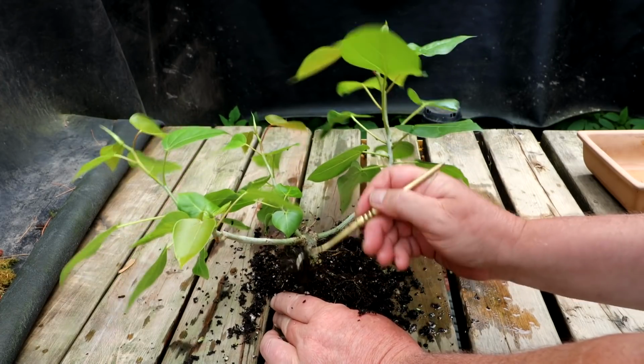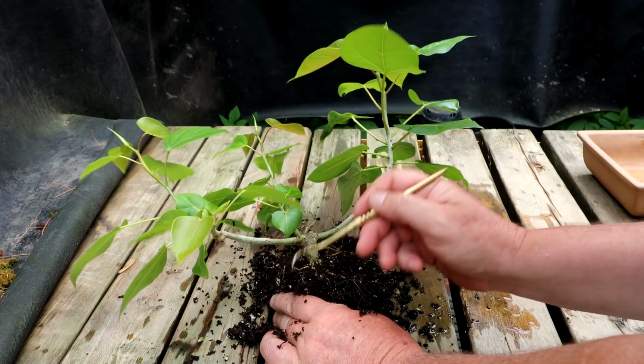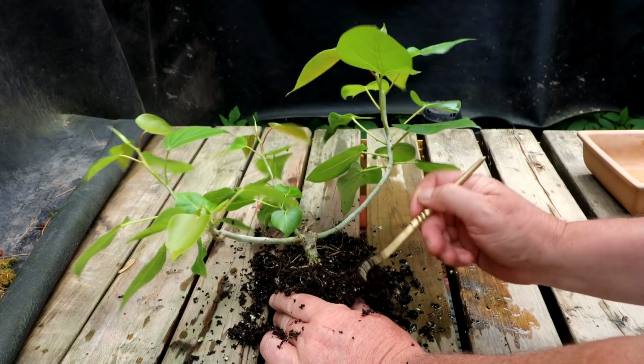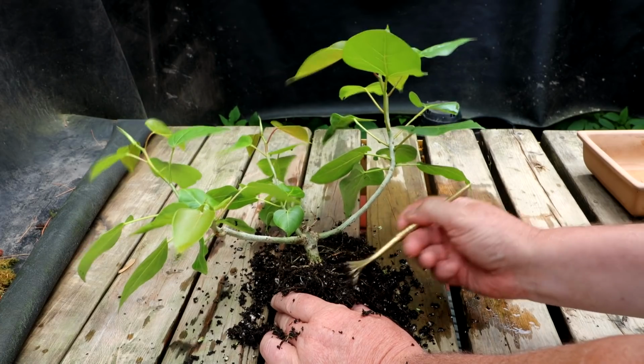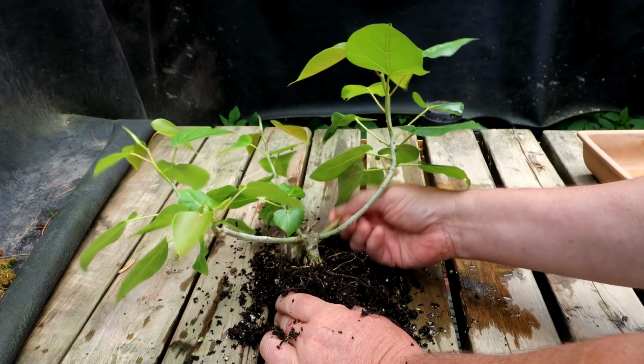Anyway, yeah, so there's a lot of approaches you can take when growing a tree as a bonsai. You can slowly grow it larger. You can rapidly grow it.